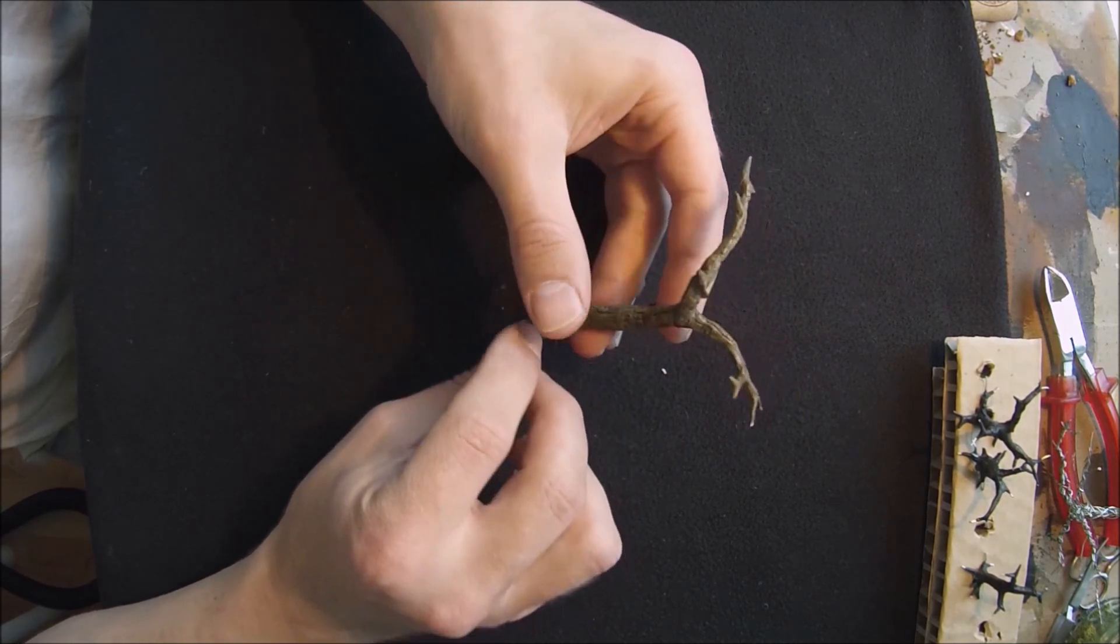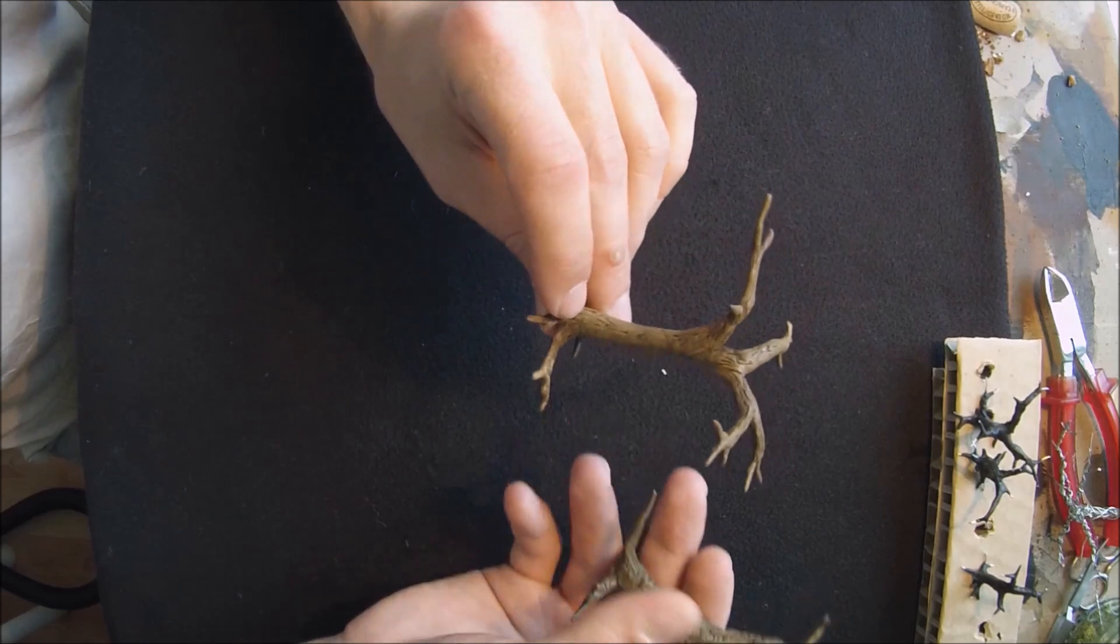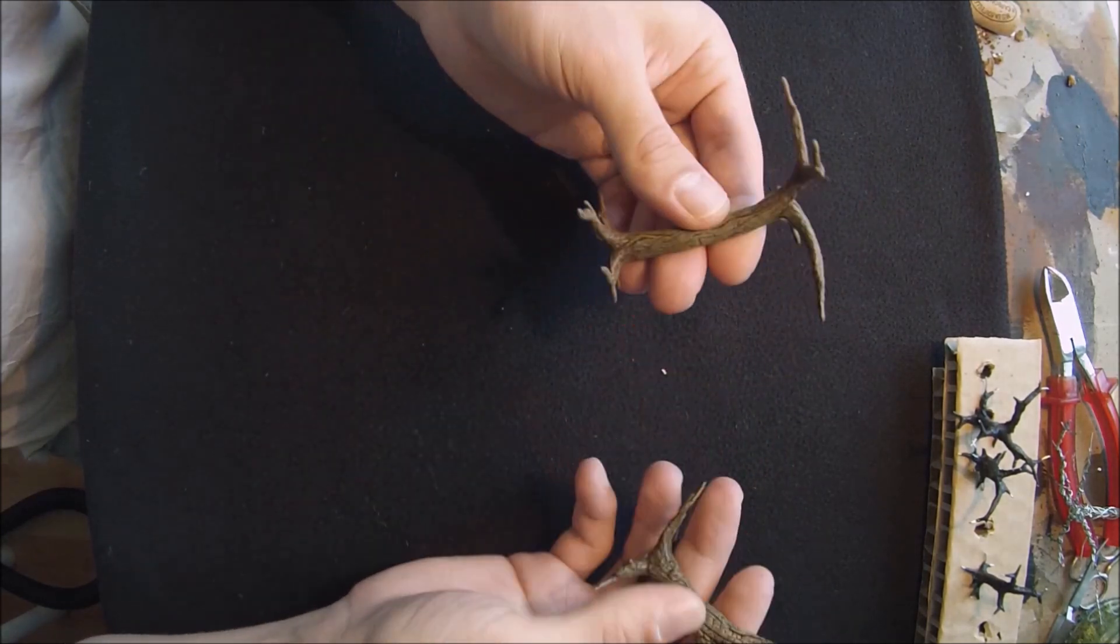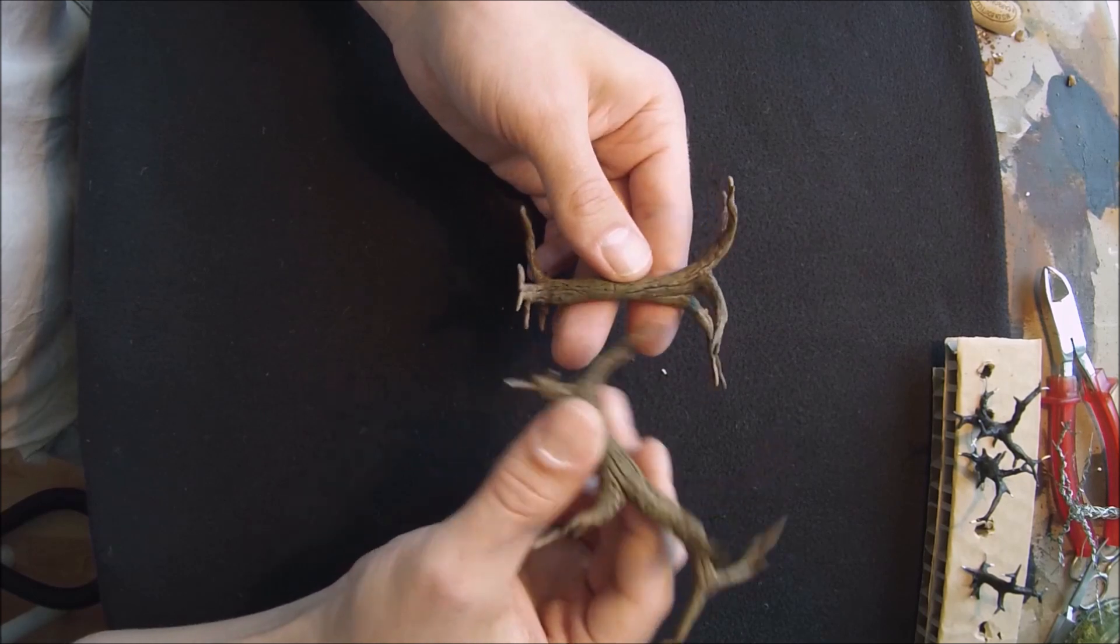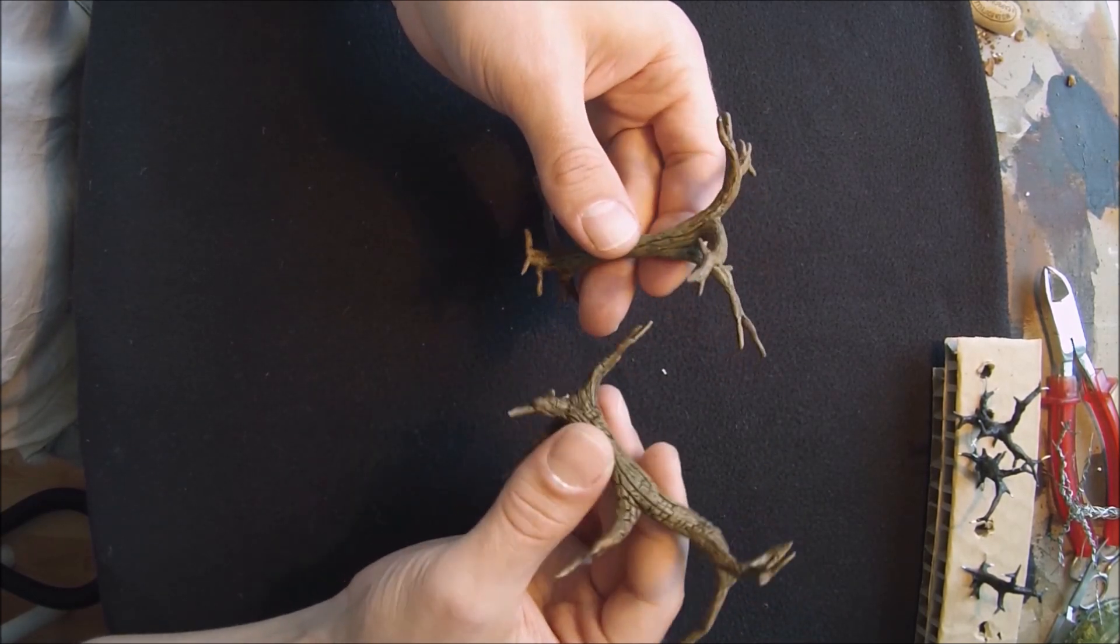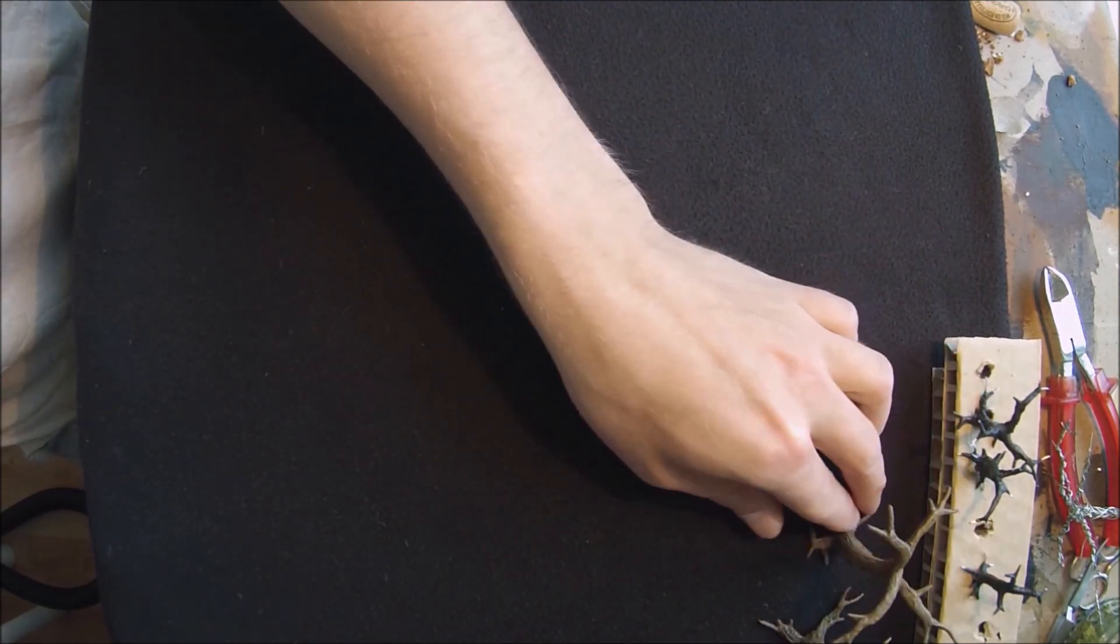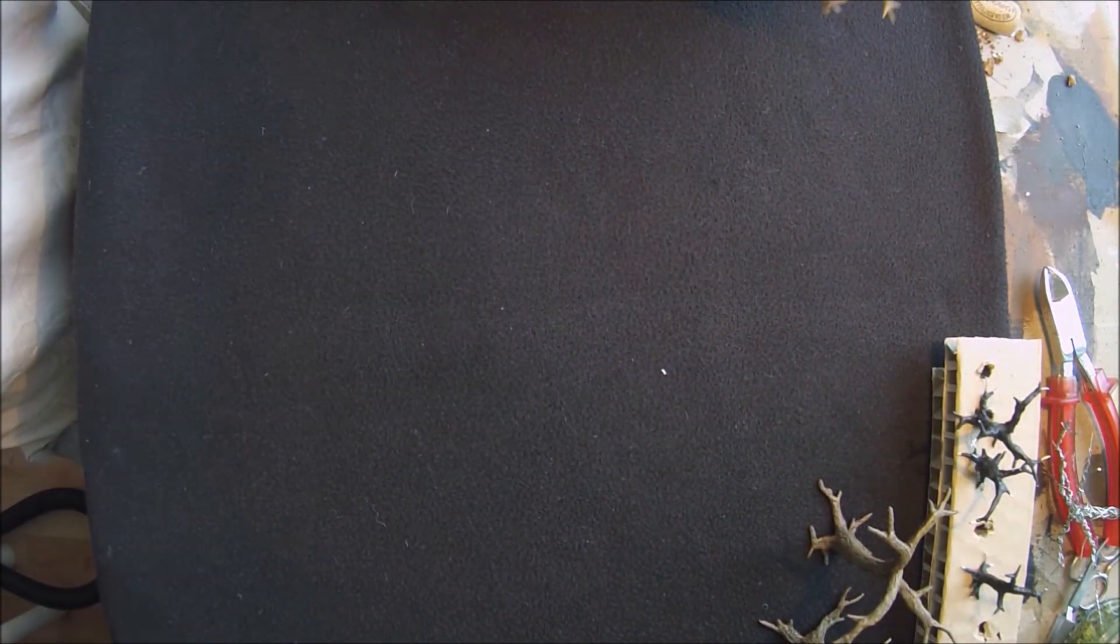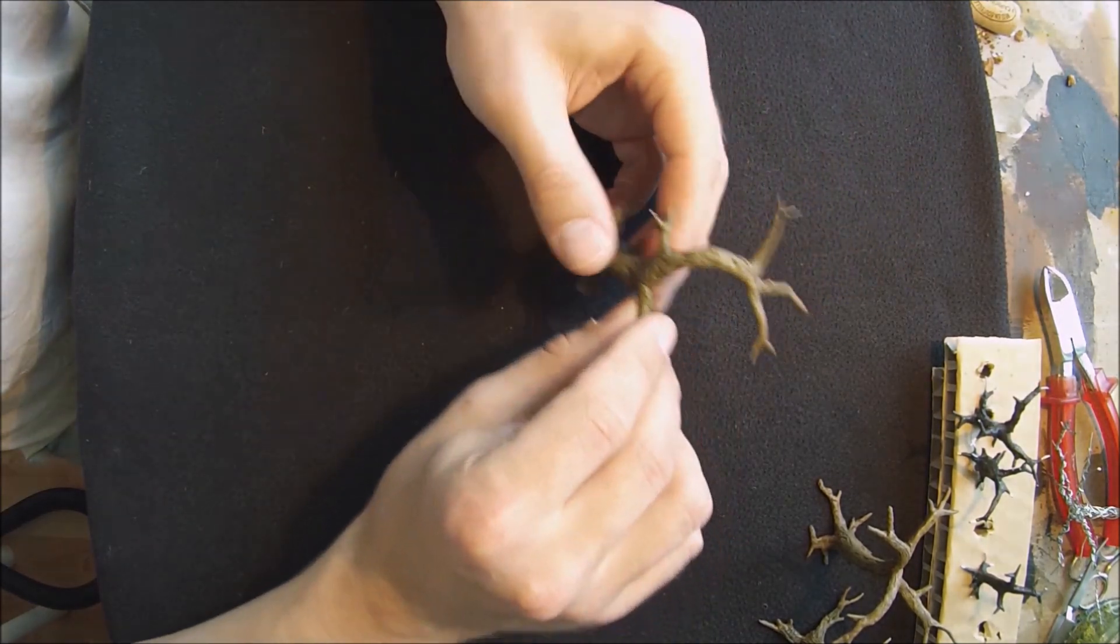With using these plastics and modeling masses I'd like to find the best way to structure the bark of the trees. Here you can see some different tries. I'm not really satisfied, so I'm working on a better technique to model the bark.